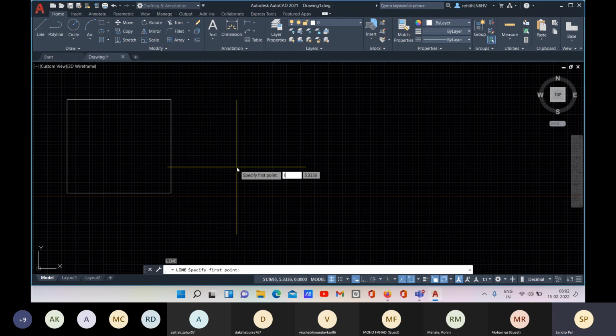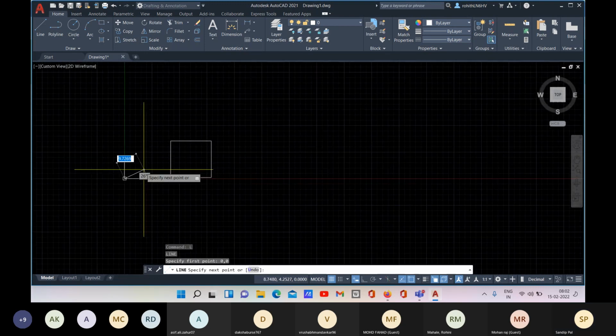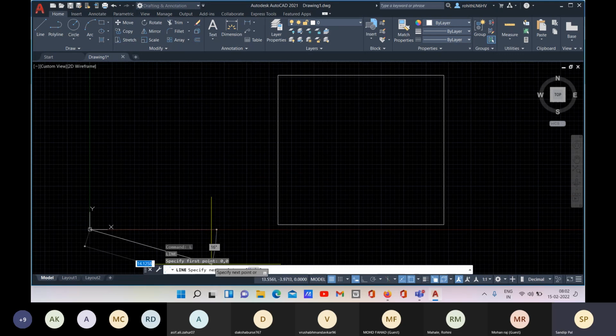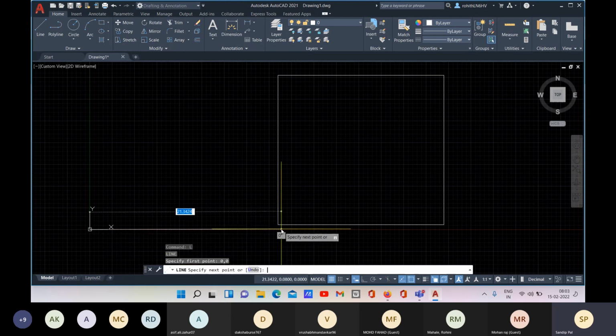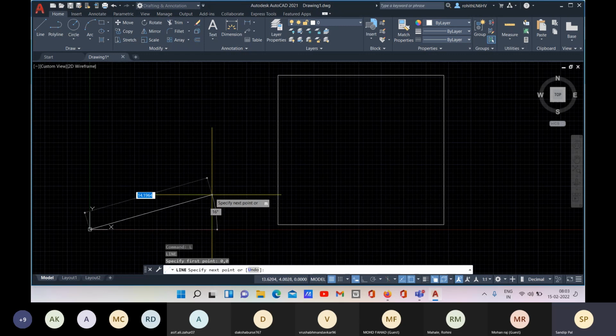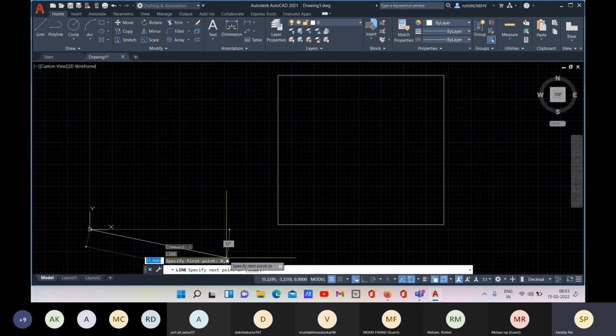If I type 0 comma 0, enter, right now you can see at the top of the command line window it is showing the 0 comma 0 value. Or if you press F12, that is the AutoCAD text window or command history window, here it is showing you 0 comma 0, the last value. So that is the normal value.